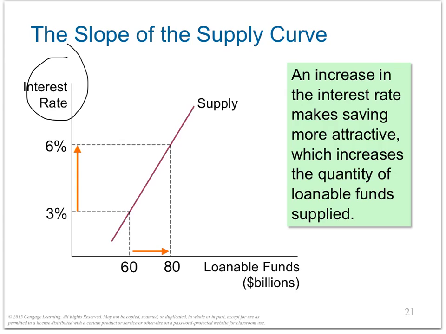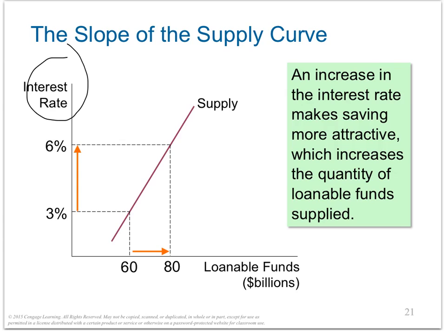And this interest rate represents the return, the amount of return or the opportunity cost of saving money. Okay, that's why it is the price. So think of that. If the interest rate increases from 3 to 6%, it makes saving more attractive because now there is a higher return for each dollar you save. Savers go to the bank or buy bonds or stocks more because the return is increasing, and the quantity of loanable funds supplied rises with the interest rate.